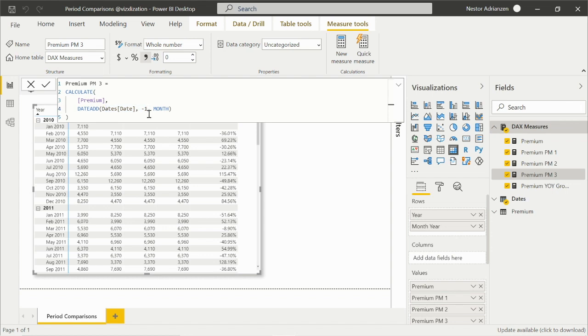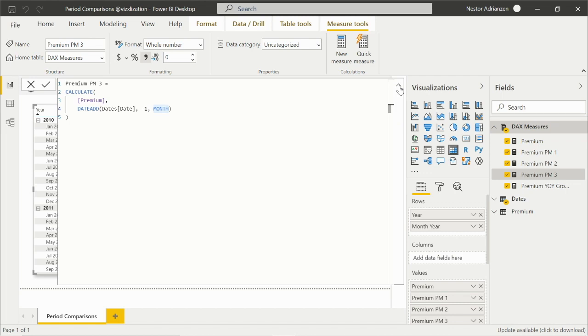You can jump multiple steps forward or backward. You can say -3, and also you can change right here from month to year to day. So it's more flexible. And the same happens with the other function, which is parallel period. So that's basically the reason, right? So if you want to have more flexibility, so you might want to use the parallel period or Dateadd function. There you go. So now I have a bonus for you guys because I know you love bonuses, right?